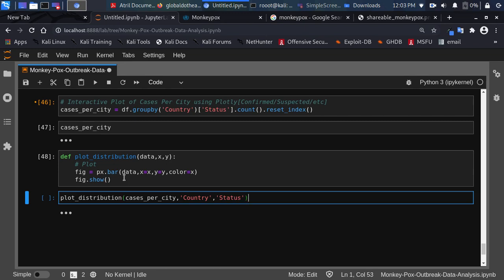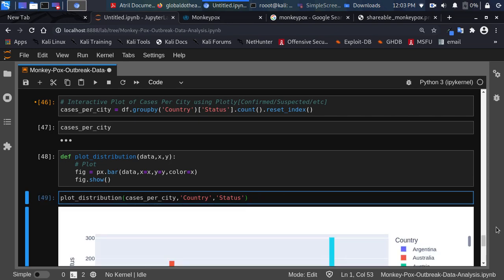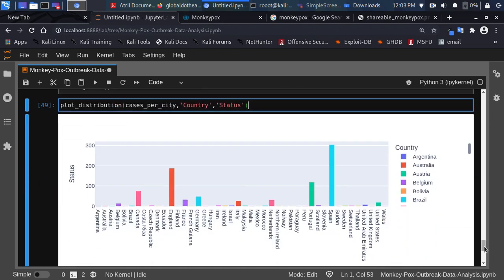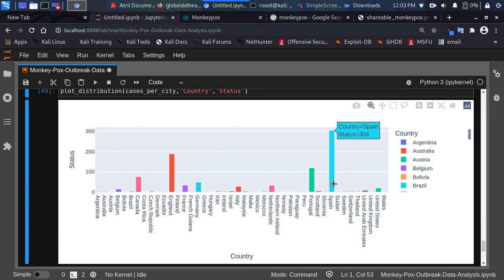Okay, so let's plot it and see. It's taking some time to plot, right, because it's quite huge. Perfect. So we have seen it all, right? You see, Spain has this number of cases. This is per the country and the status. This is per the country, right? But we need a city, not a country.